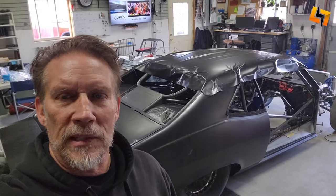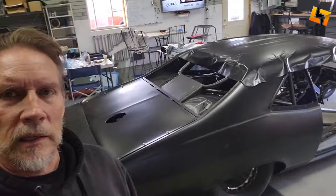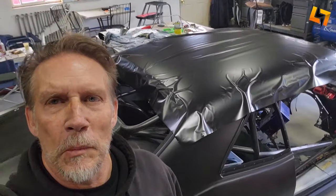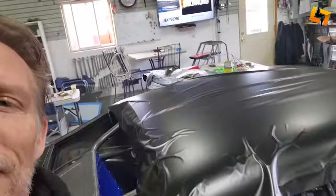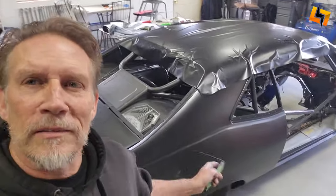Time for an update — the car's got some vinyl going on it. The quarters and doors are done, just not on yet. I'm going to start trying to throw it on the roof and show that here in a little while. Got some NASCAR on in the background to keep me company. I'm going to spend a little time making that nice, flat, and looking awesome — this is the before, I'll give you an after.